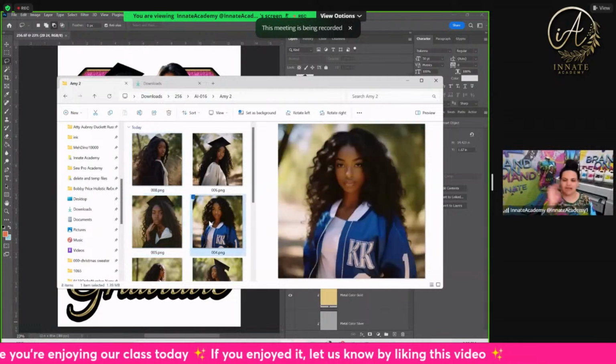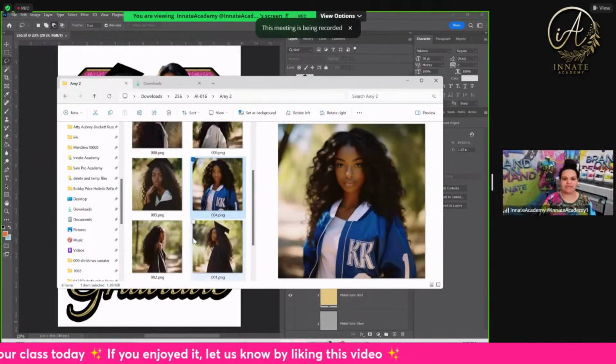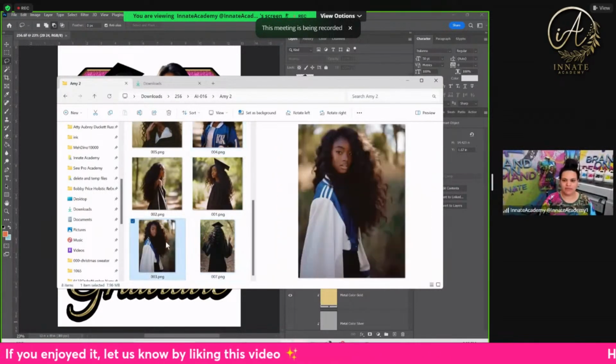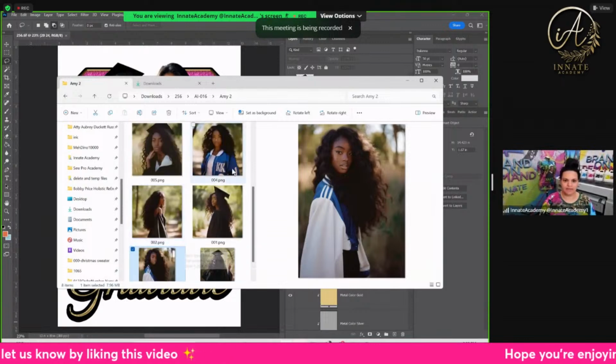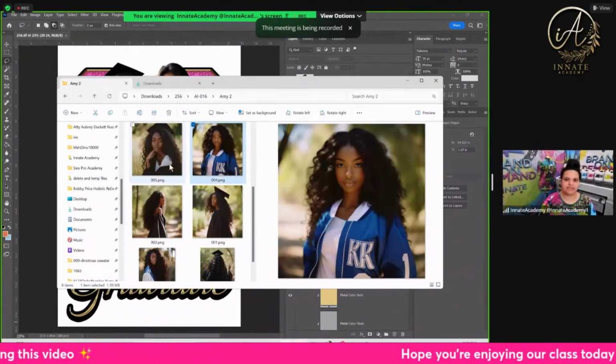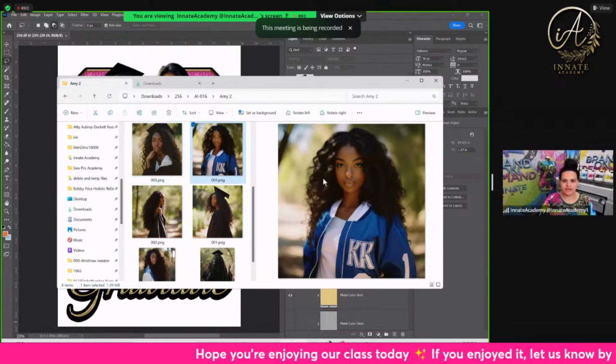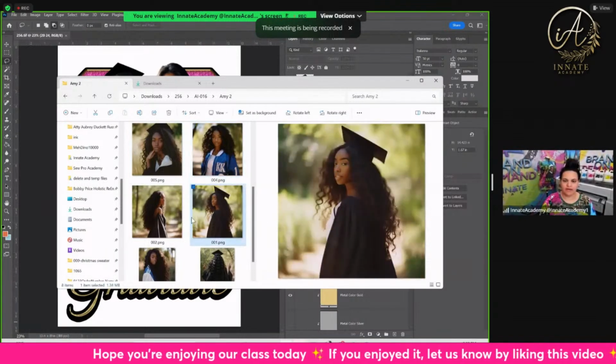Dang, now I have to decide. See, I only have 4. This is what happens. I think I do want to do a Letterman. Well, that one has a Letterman. Okay. So I just want to use that one. Plus this one, like I said, some of them had different skin tones, and I would have to darken her skin tone on this one. So I'm going to avoid that if I can.